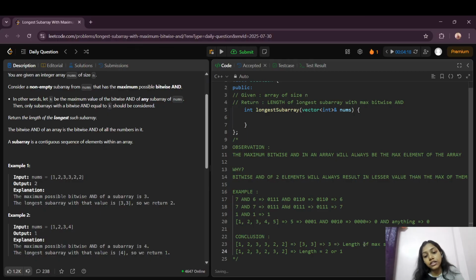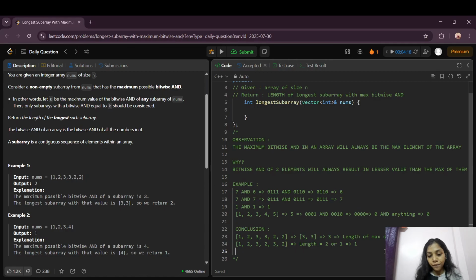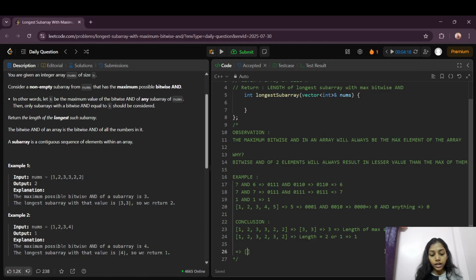It will be 1. And why so? Because suppose you take this subarray 3, comma 2, comma 3. What will this AND result? 0, 0, 1, 1 and 0, 0, 1, 0 and 0, 0, 1, 1.